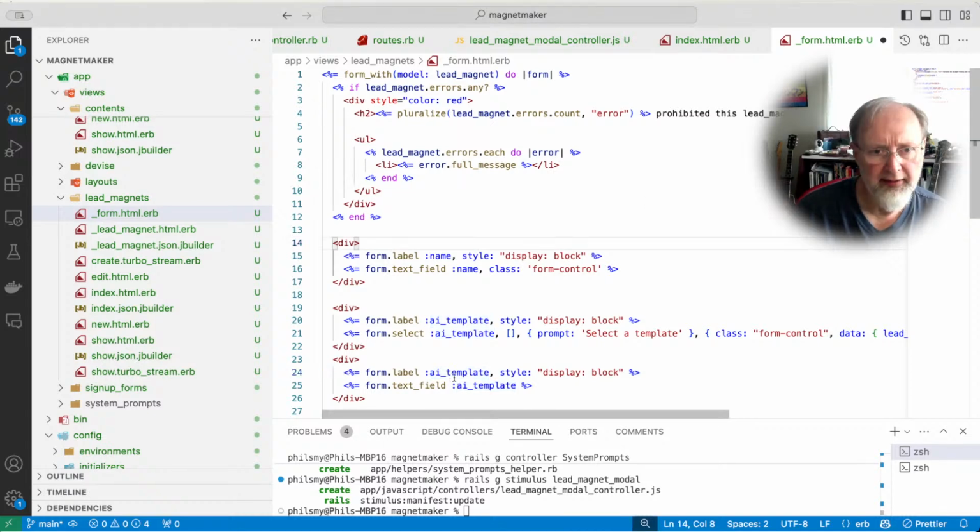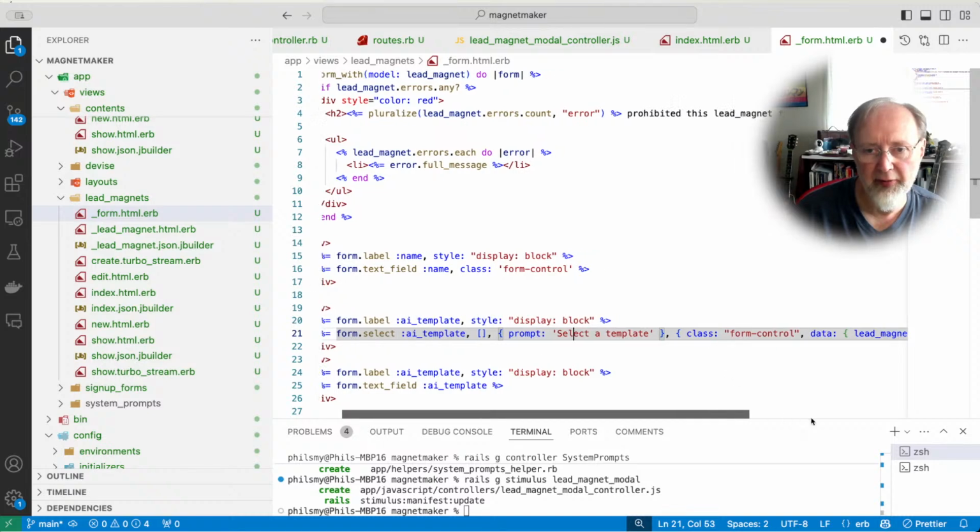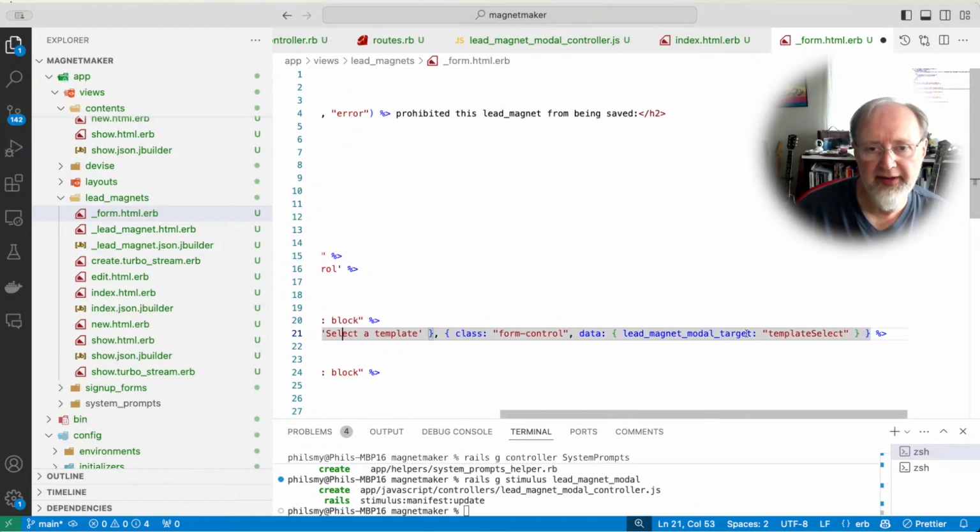And just something simple. We're going to leave the label, but we're going to create a select instead of a text field. And we're going to prompt with "select a template", and we're going to make it a form control. And then we've set it to be a target on our lead magnet modal stimulus controller of template select.